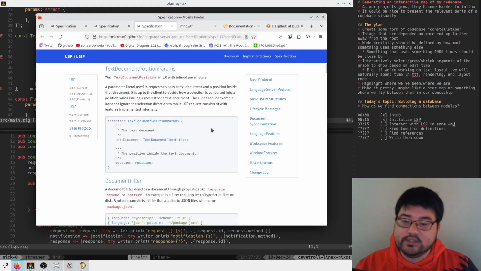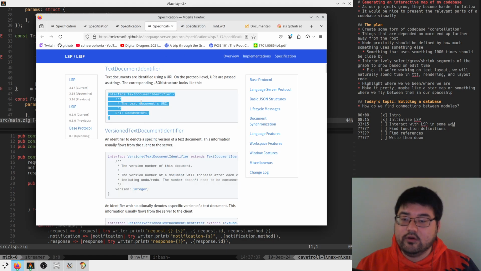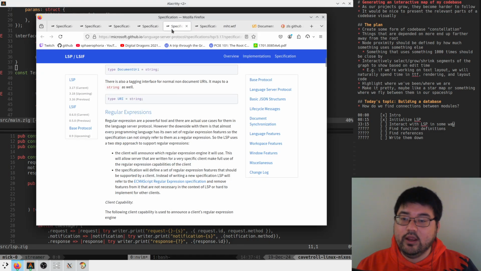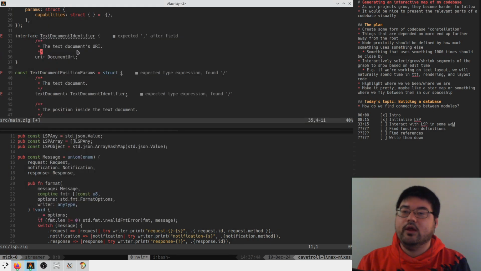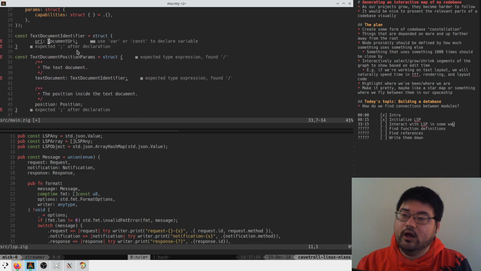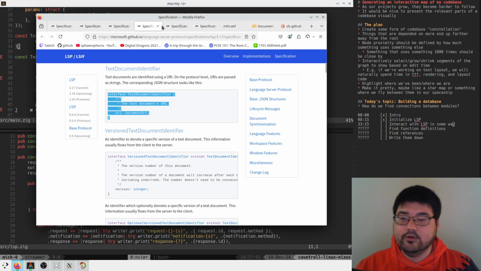This needs text document identifier and position. Okay, Jesus Christ, which means document URI, which is just a string. So it's a struct, URI is a const u8. Okay, that's one down.